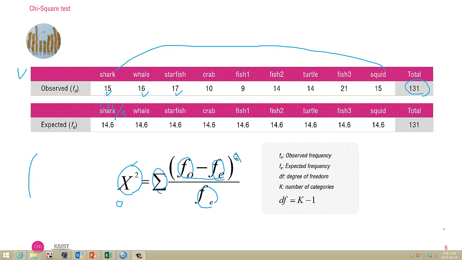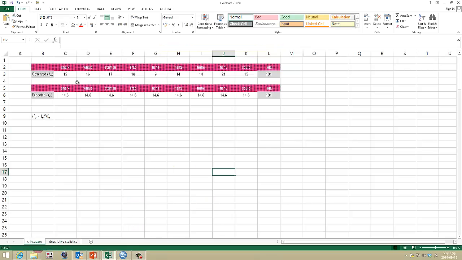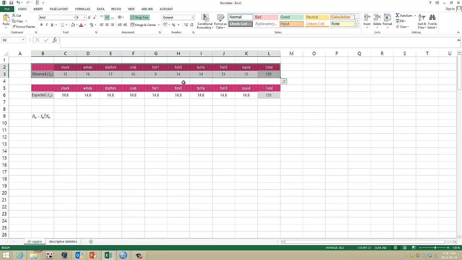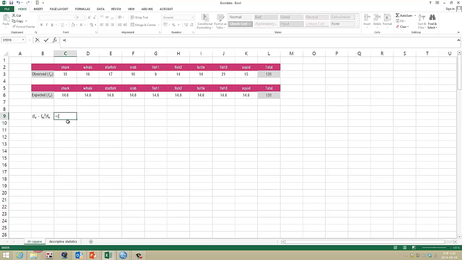Let's examine this 고래밥 snack case using Excel and SPSS. In Excel, I prepared it like this. I have copied the observed frequency table and the expected frequency table. And as I explained, the chi-square value is adding all of these up. So let's calculate this.